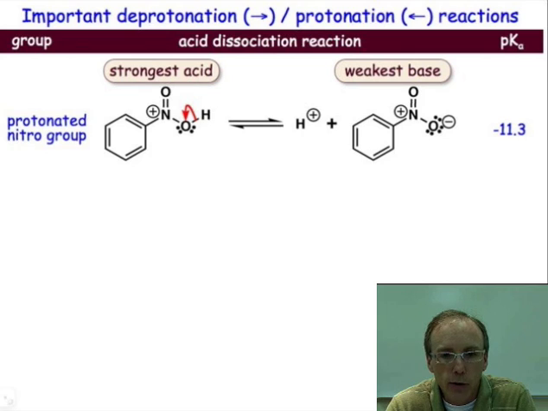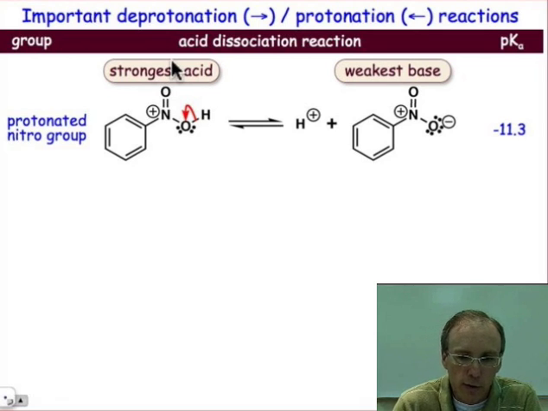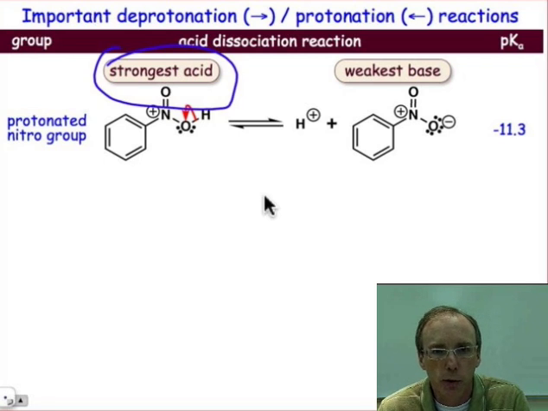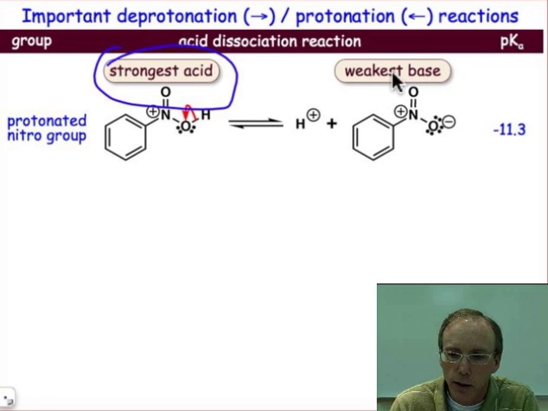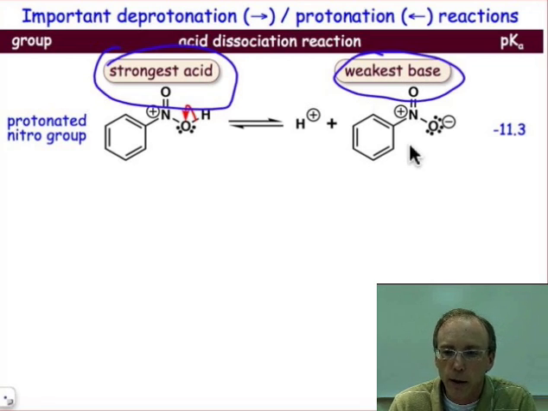Secondly, with this data, let's begin to go through this list. We won't go through every step in detail, but you'll need to look through this list on your own. We begin with the strongest of the organic functional acids, the nitro group. In its protonated form, it is really one of the strongest acids in organic chemistry. Consequently, the conjugate base of that is the weakest base that we'll encounter in organic chemistry. It's extremely difficult to protonate the nitro group.